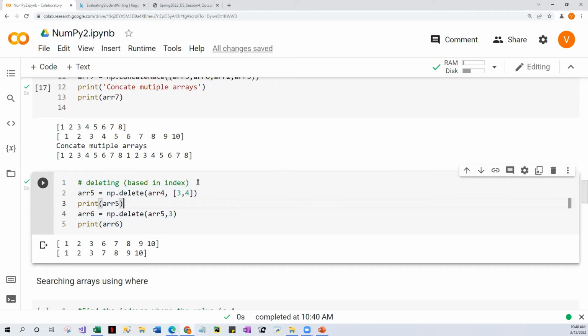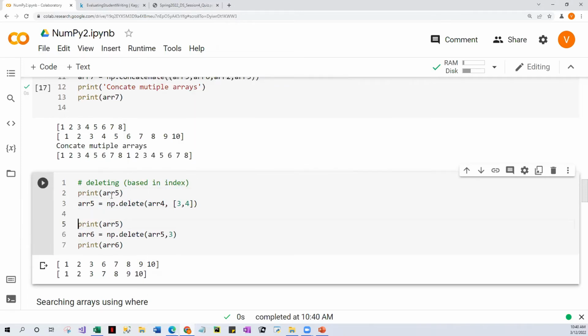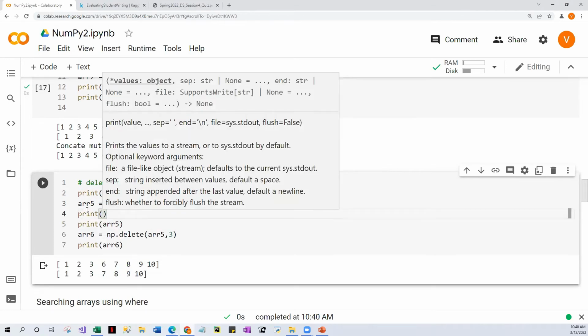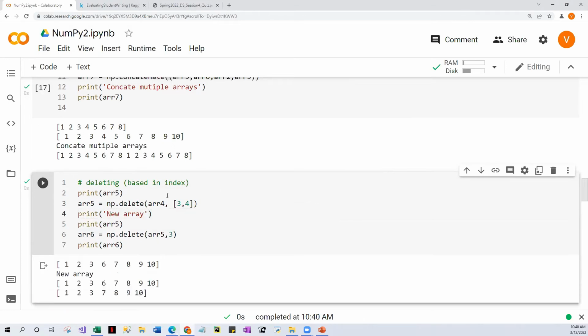Before that, let me print that array first so you will know the difference. You can see the difference.